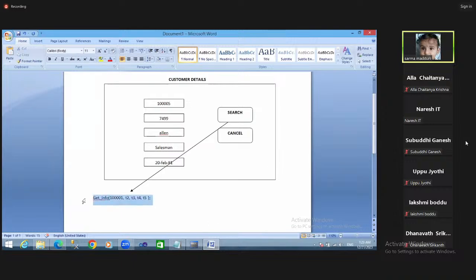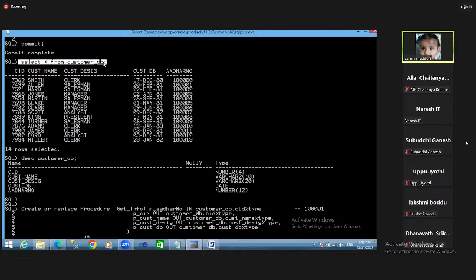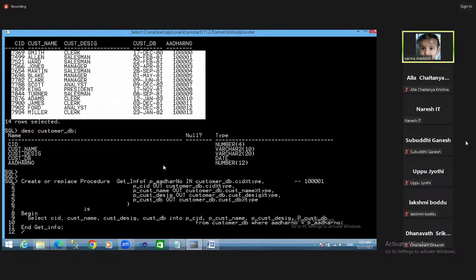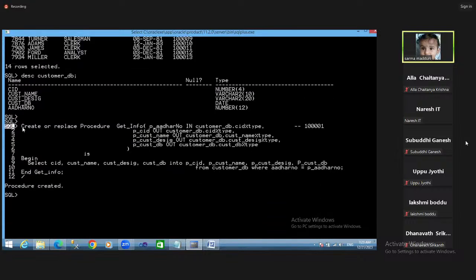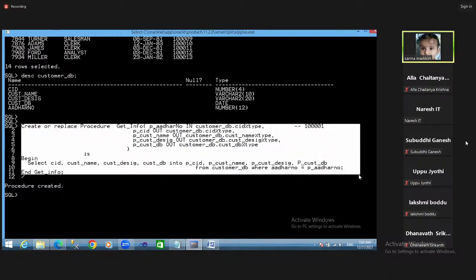If you want to call this procedure, what backend work can you do? In the backend there must be a table, and the table contains some data. After that you write the program, and we can call the get info procedure from the front-end application. So this is the program, guys, for how to call procedures using a front-end application. Right now we are discussing how to write the program in the backend.